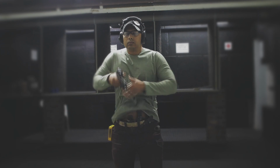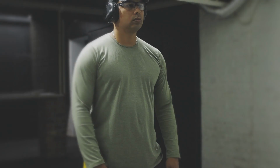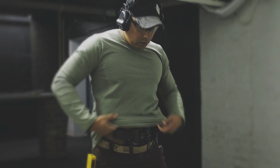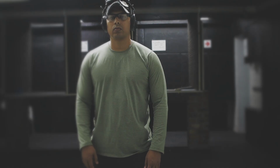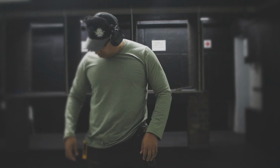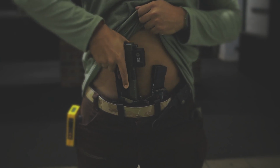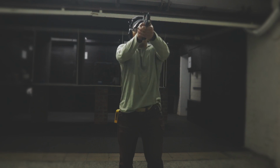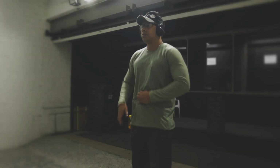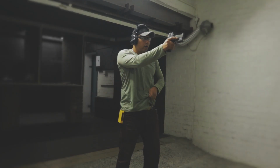Now, the first thing I want to touch on with the Acro is, does it affect concealment? The Aimpoint Acro is known to a lot of people as the microwave oven or the mailbox that always delivers. It is substantially larger in terms of its optic housing than normal, or shall I say conventional open emitter red dots. It's even larger than some of the other closed emitter red dots on the market. That size contributes to its ruggedness, which is second to none. However, people do express concern that the size of the red dot will affect concealment, especially in the appendix carry position. As you see from these shots, from all the angles that matter, there is no appreciable difference when you're running the Aimpoint Acro in a proper holster with proper concealment garments, etc.